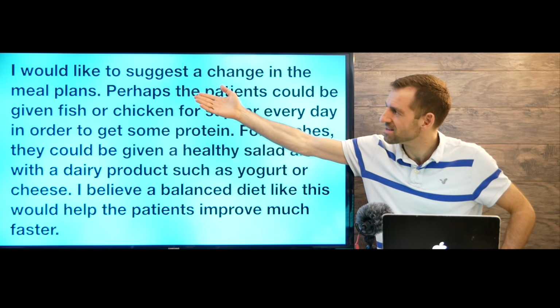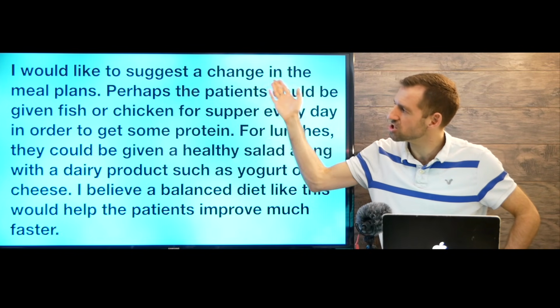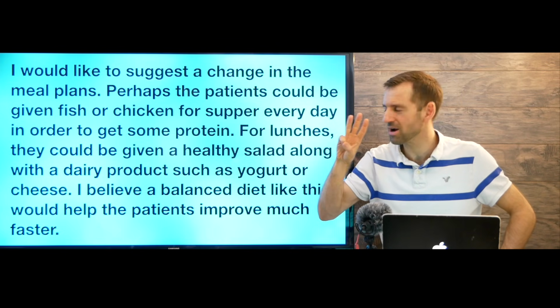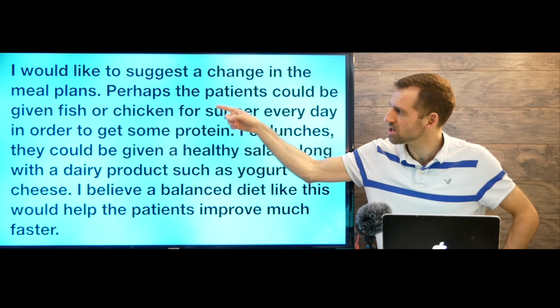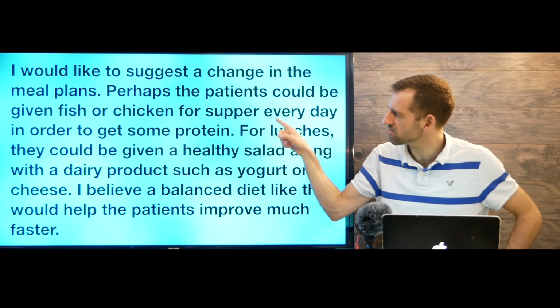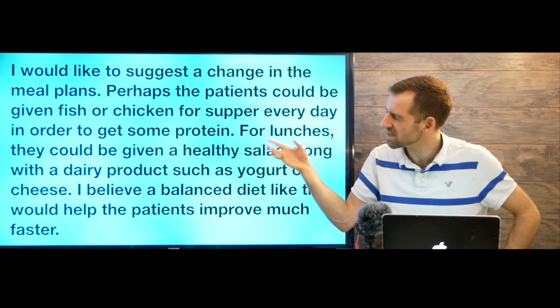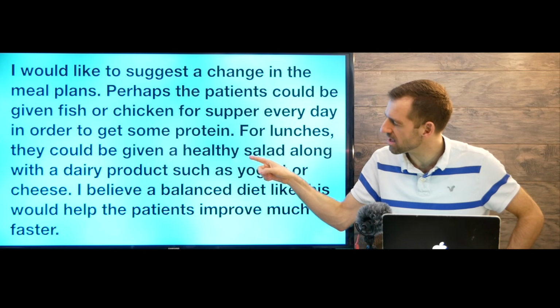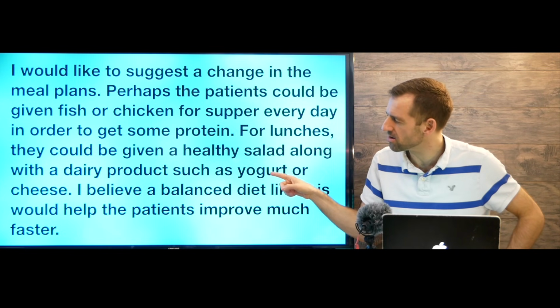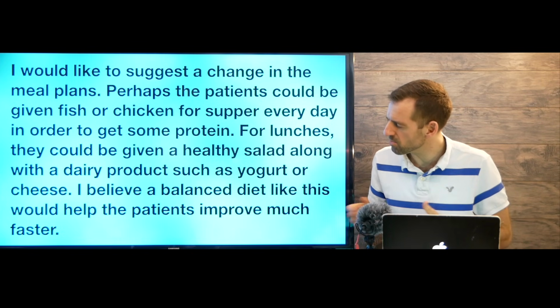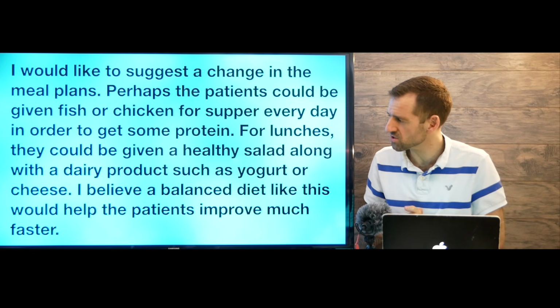Then I say, I would like to suggest a change in the meal plans. So this is my third paragraph, right? I would like to suggest a change in the meal plans. Perhaps the patients could be given fish or chicken for supper every day in order to get some protein. For lunches, they could be given a healthy salad along with a dairy product such as yogurt or cheese. I believe a balanced diet like this would help the patients improve much faster.